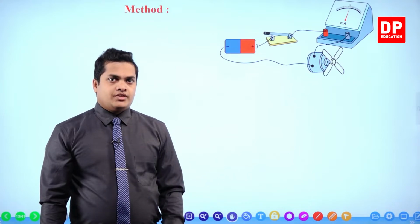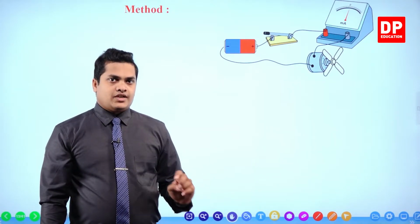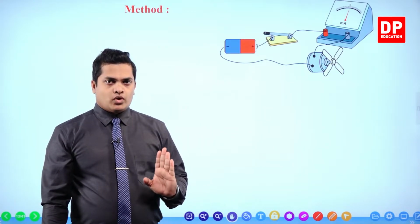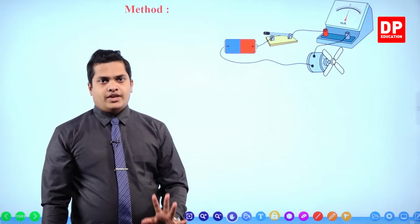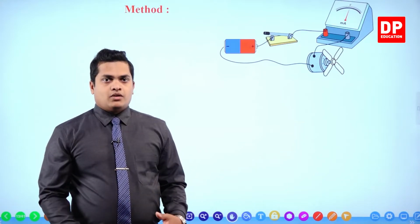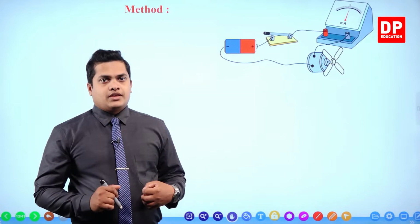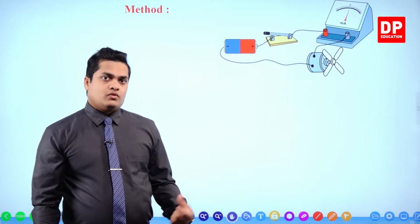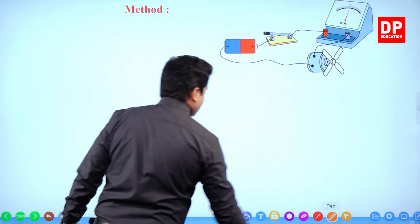If it is changing, then like in the previous activity, I told you current is always flowing in one certain direction only, right? Positive to negative. So that is our final observation. So we'll write down our method and head on to the lab to conduct the activity. First of all, we write down the method. So how to conduct this thing? It's really simple.